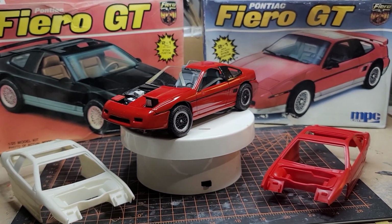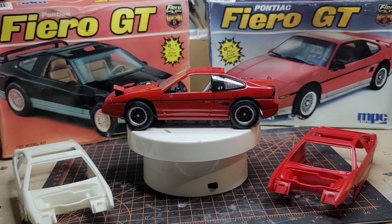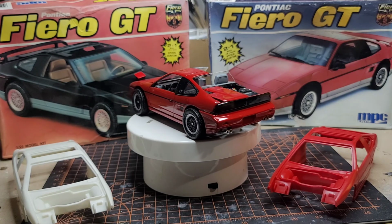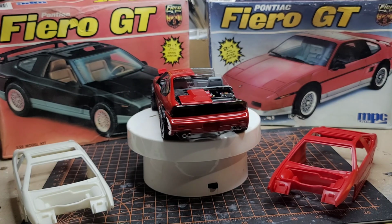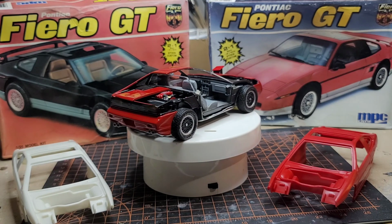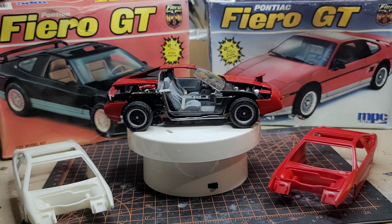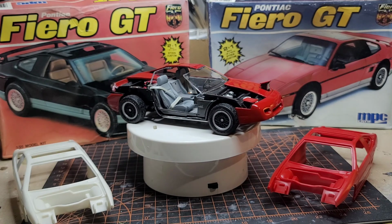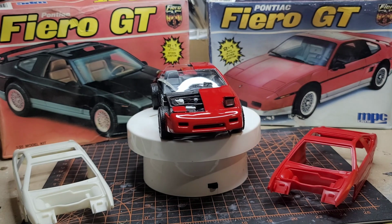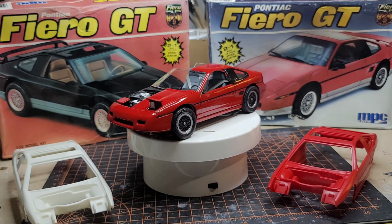So as we're looking at it now, you can see that the '88 was molded in white, the '87 was molded in red, which on the '88, it's the only time that the box art differentiated from the color of the plastic. Just an interesting note that I've noticed just doing this video, that the box art matched the color of the plastic in the car. Why they changed that for 1988, who knows? As the '87 has a picture of the real car on the box, and the '88 is the model. So I much prefer the box art for the '87, as the '88 picture is not exactly the most flattering of this kit.